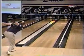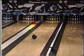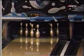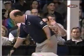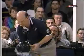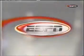You can see he's standing in front of the ball return. The ball hits the 6th arrow. That's deep. Doesn't hook back enough. Now we saw Schaefer make this earlier. Get the ball left of that head pin, drive it into the 10. Too much head pin. So an open for Doug Kent in the first frame.